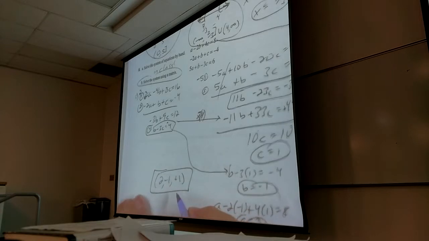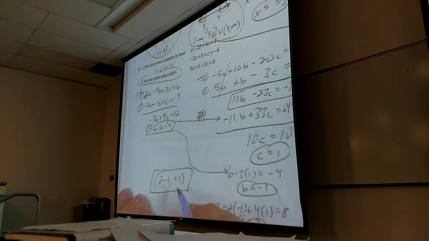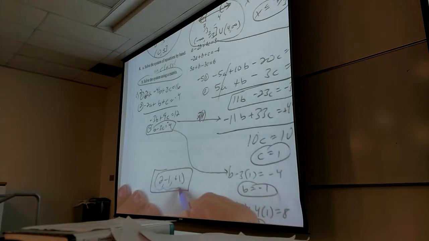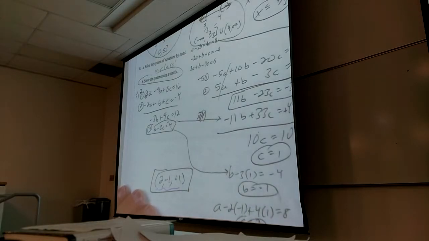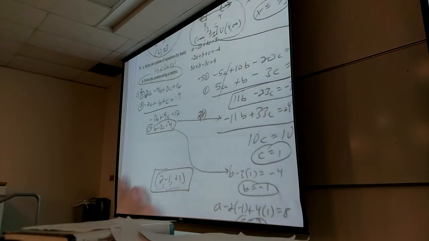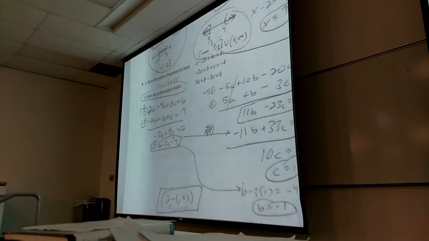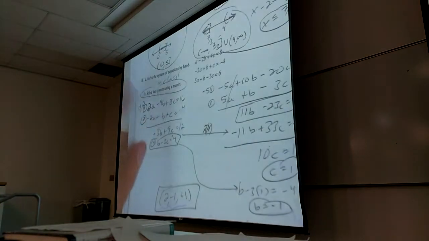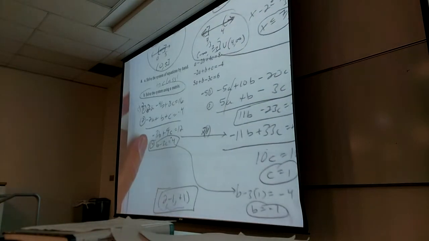So everybody, I go into this matrix knowing what the answer is going to be, which is nice. And once I show you how to do it in the calculator, you could do it and go into it knowing what the answer is supposed to be there too. User error is horrible. You put one negative in wrong or something, and the calculator spits out 1.78467. You're like, oh. So you have to be careful.